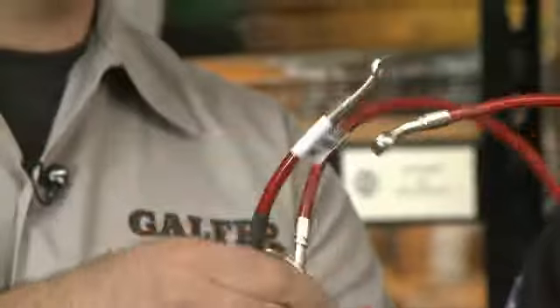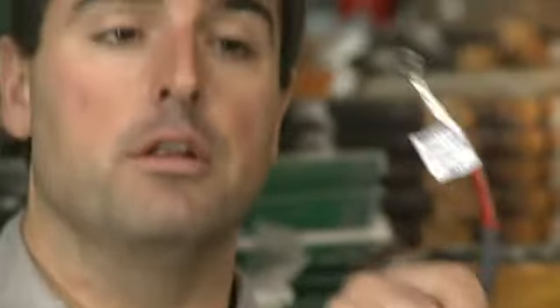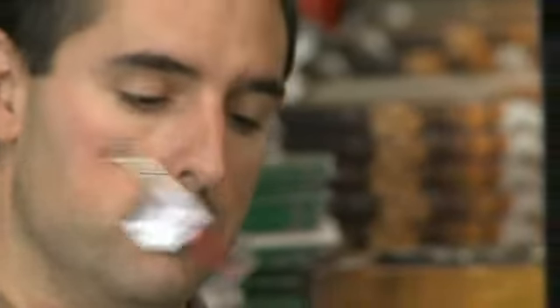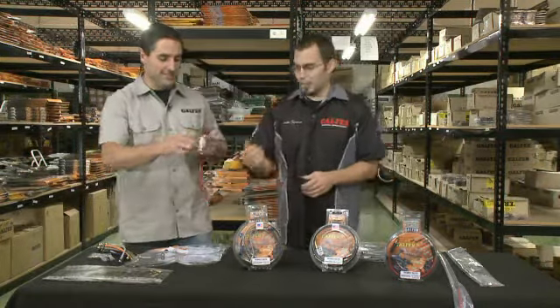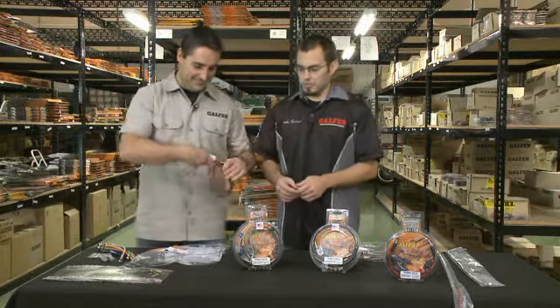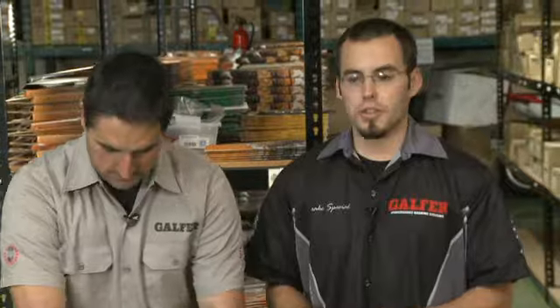The label Aaron's talking about will let you know if this is the master cylinder hose — it'll say master cylinder on it. If this is the right or the left side, same story. You'll also see that brake lines include heat shrink on areas that we know are going to be rubbing on either the fork leg or bodywork, so it protects both the bike and the brake line itself.